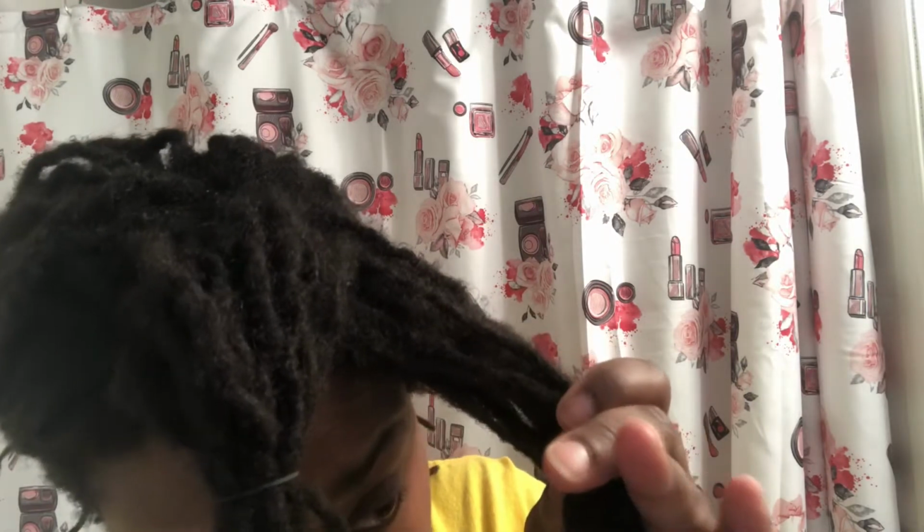All right, got it. Okay, so I'm gonna keep going. Oh, I see something else down here at the bottom. So yeah, this is a lint. I think you guys could see that. It's like that white thing right there. Tweezers are not necessary, but sometimes they are helpful because sometimes it's something really small that you can't grip with your nails, or you might need the tweezer to really get in there. I'm in my bathroom, so I keep the tweezer in the bathroom, which is why I was easily able to grab that. But yeah, just keep going through and looking for any potential something, like I said, that should not be there.